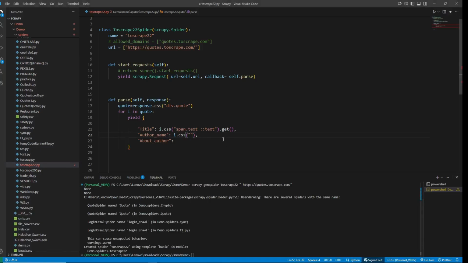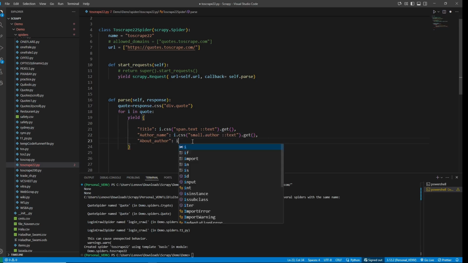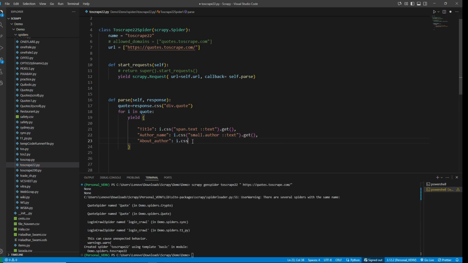So simple it is. Small dot author text dot get. And for about author, I'm going to use the XPath selector.